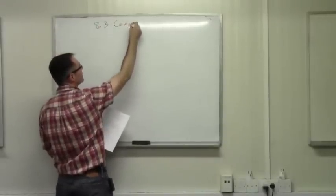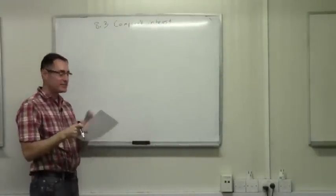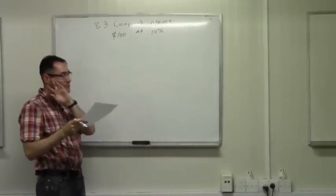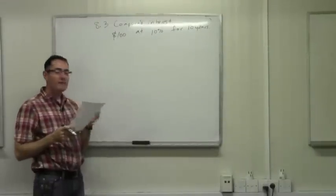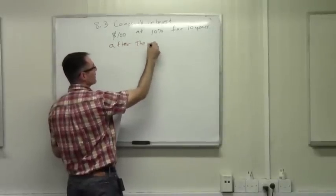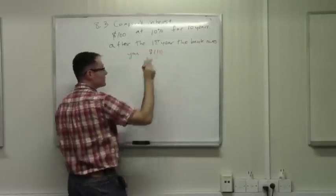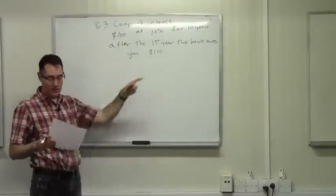It's called compound interest. Okay, and it's super duper important. If you invest $100, let's say you put $100 in some bank and you get 10% interest. Well, you're not going to get that at a bank, but let's say you invest it somehow and you get 10% interest for 10 years. After the first year, the bank owes you $110. Because you're getting 10% interest on your $100 per year.